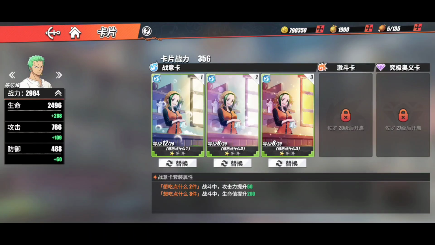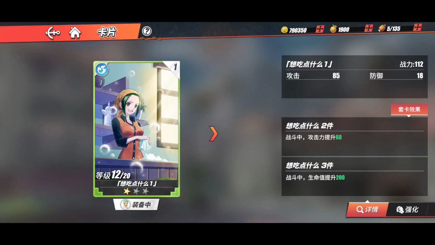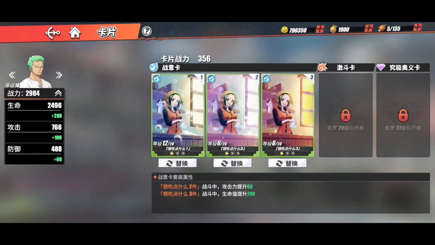Why would I want to run the same cards? If you click into the cards, you will see on the right side the amount of stats you can get from the cards. And next will be this one. This is the important one. When you stack 2 of the same cards, for this card, you get increase attack by 60 when in battle. Then when you stack 3 of the same thing, you get increase HP by 200. So you can see that you can stack 2 to 3 bonus. If possible, stack 3 of the same card.